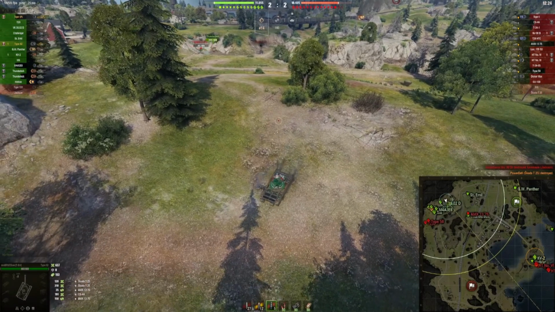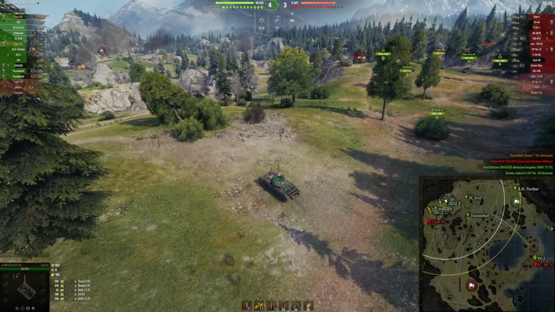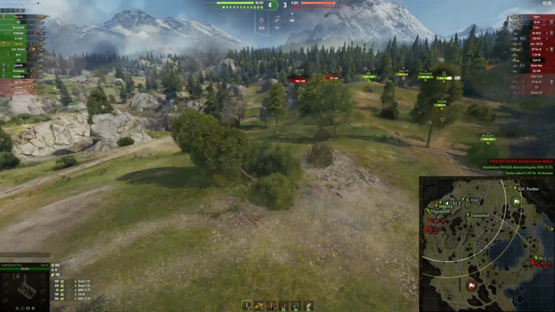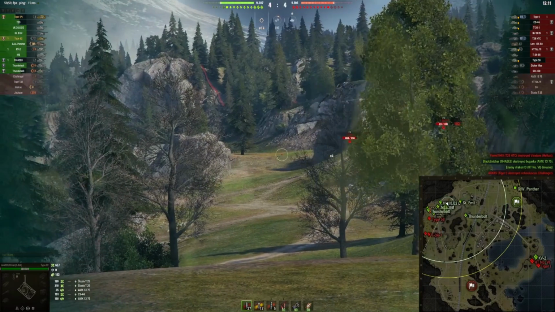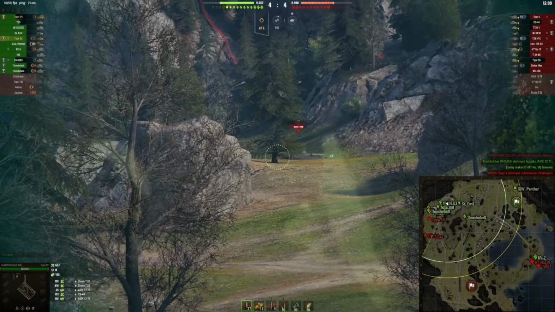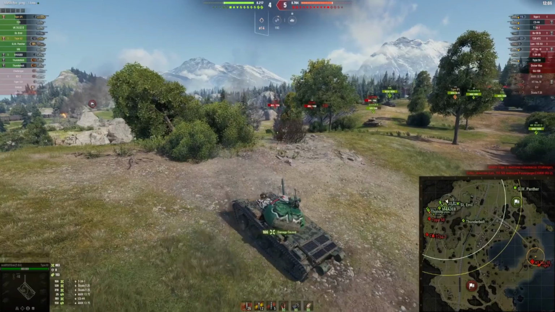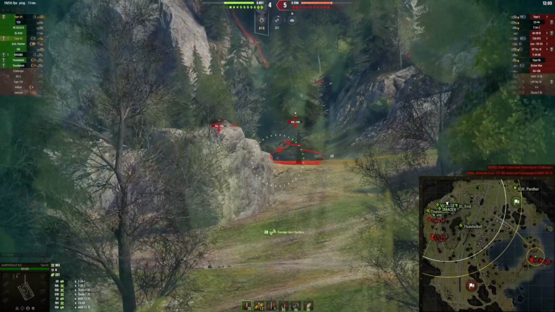Now we are working on securing the northern side of the map alongside with our team, and I think sooner or later it is okay. Here, maybe we can get some damage onto those retreating tanks. Let me see. Let's fully aim in, and bam, nice. One shot onto the T-34-1. Maybe another shot. Let me see.